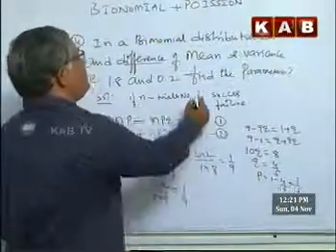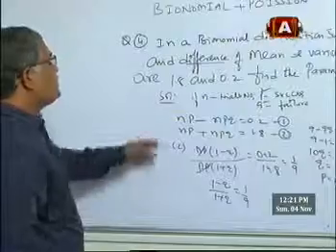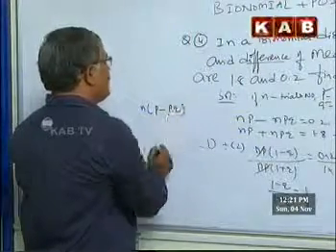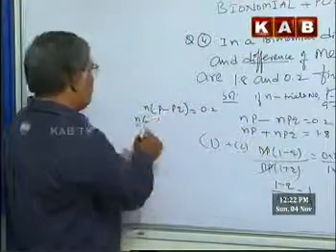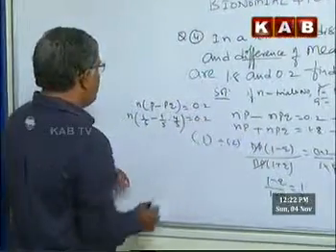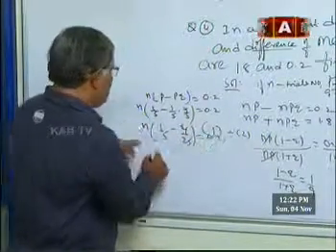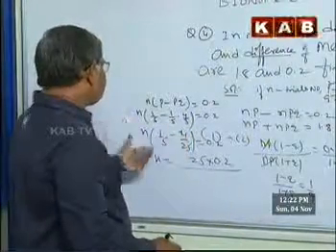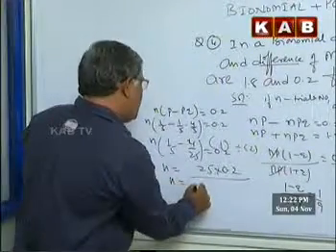So what else is left over? P you have found, Q you have found. N is left over. So how to get N? From the first one you can substitute NP minus NPQ is equal to 0.2. N value we don't know. P value you know already, 1 by 5. P into Q is 1 by 5 into 4 by 5, which is equal to 4 by 25. N into (1 by 5 minus 4 by 25) is equal to 0.2. N is equal to 25 into 0.2 divided by (5 minus 4), that is 1. So 25 into 0.2. How much is that going to be? 5.0.